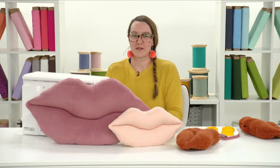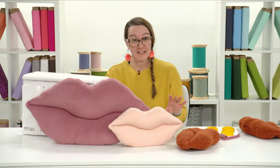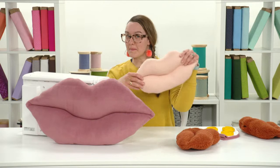But the project we're doing today is actually super duper easy. It's a project that I feel like if you just got a sewing machine for the holidays, this is a really easy one that you can start with. Or if you're really intimidated by the curvy lines of these Smoochy lip pillows, don't be, because I'm going to give you some tips and tricks on how to sew them well.